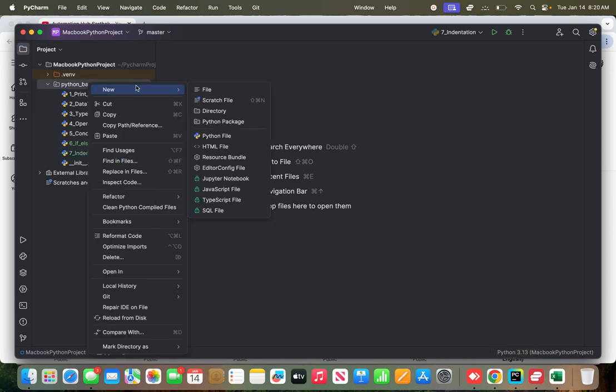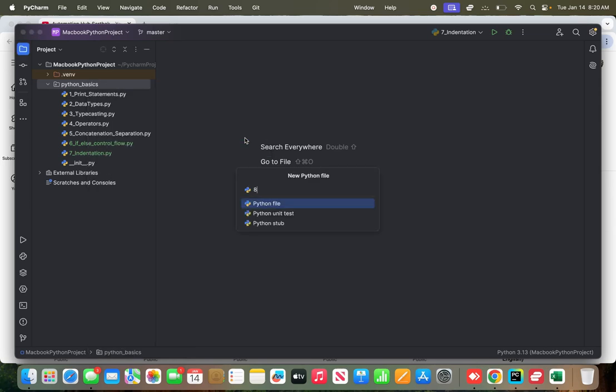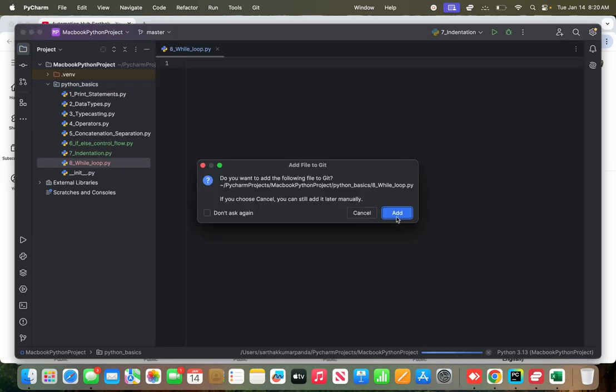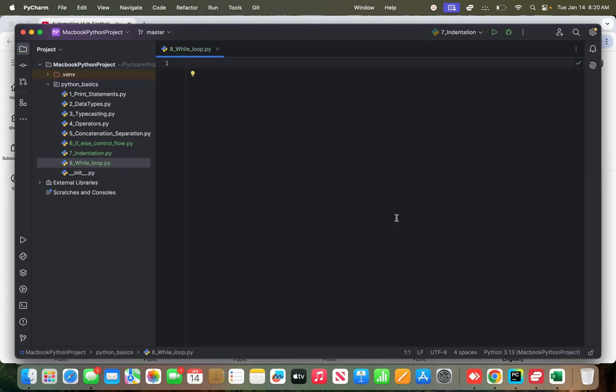So this is the English playlist Python project. I'll just go to Python file. This will be topic number 8, while loop. So you know the while loop. Why is while loop used in Python? If somebody asks you what is the while loop purpose in Python, while loop in Python is used to repeat a block of code as long as a given condition is true.